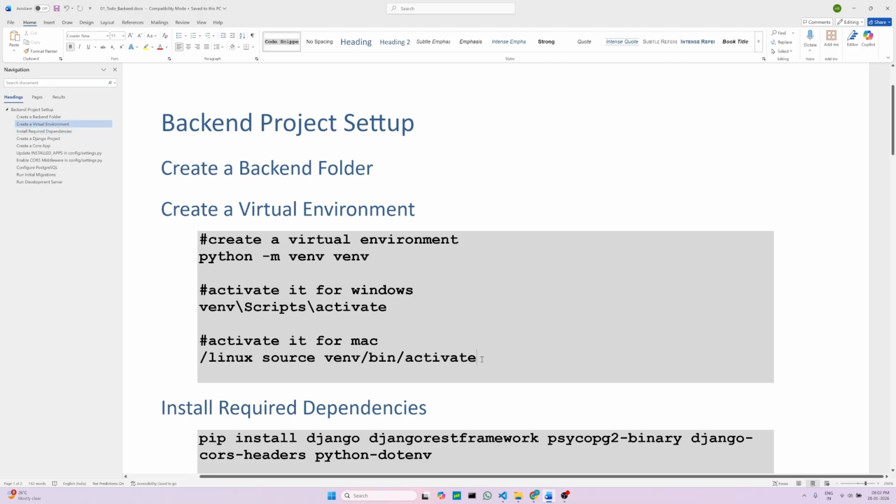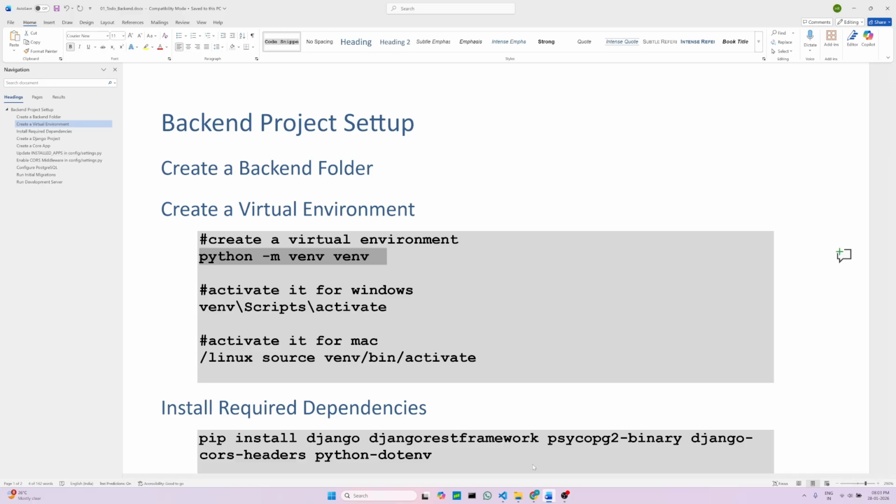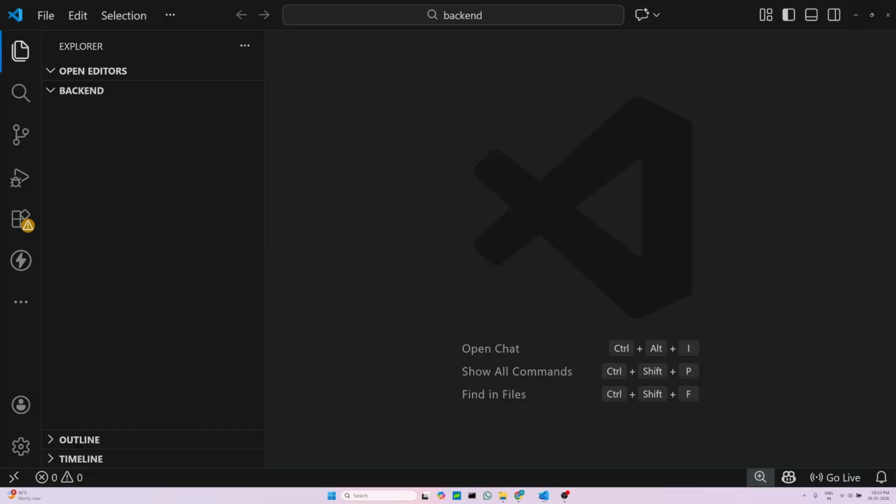See, copy paste is not a bad thing, but we need to understand the code. If we understand the code, copy pasting is good. So let's create a virtual environment. Copy and yeah, paste. We are in the backend folder.